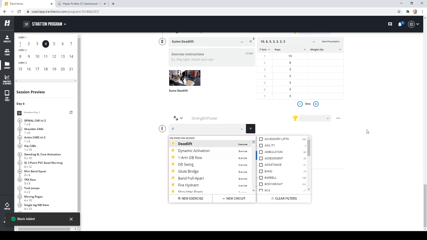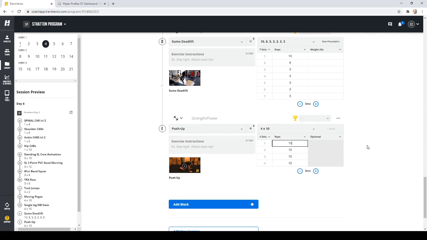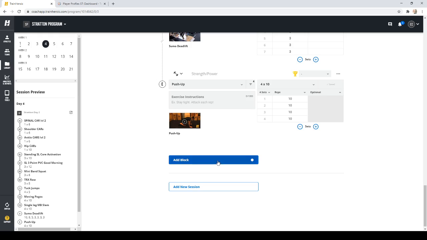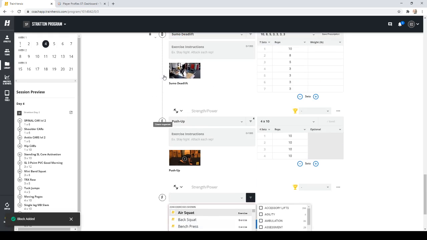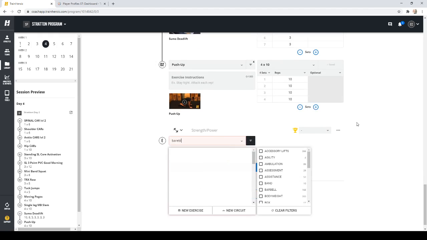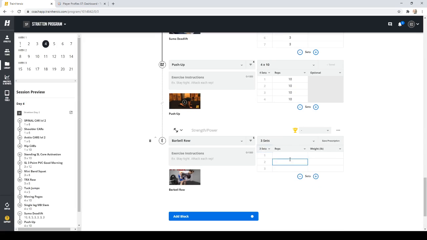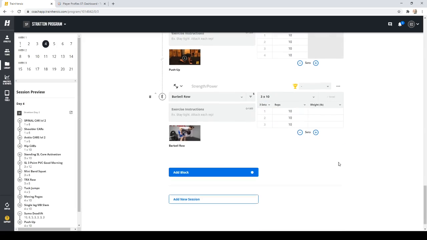We're going to actually superset our push with this day. And so I did have push up on this last one. So what I'm going to do is go back to the last day and actually move that push up to a dumbbell bench after, just so we can have our sumo deadlift and our push up together. If we wanted to do barbell row, as our main lift for that upper pull.